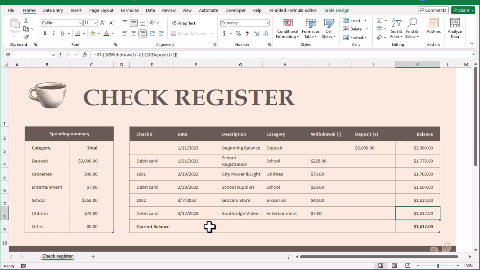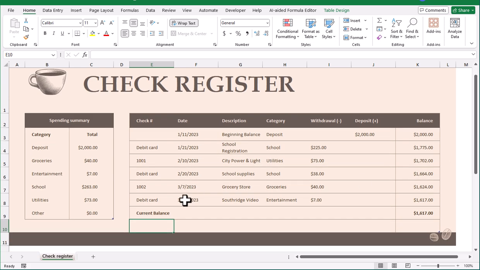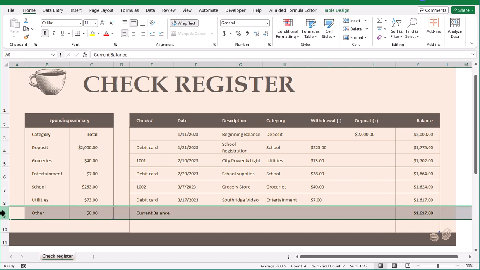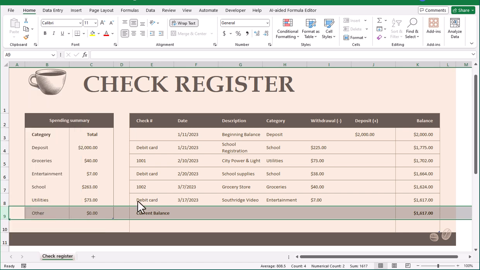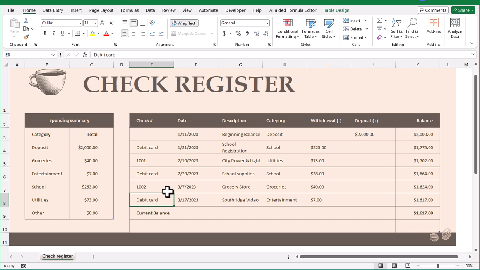But first question is, okay, well, how do we add some more rows? If I have my cursor here in that cell and I hit the tab key, well, nothing happens. So I'll just continue to try to tab. And nope, it's not automatically adding any additional rows. So my first thought is, okay, well, I guess I need to maybe insert some rows. So I'll go to do that. But actually, they've disabled the ability to insert rows.